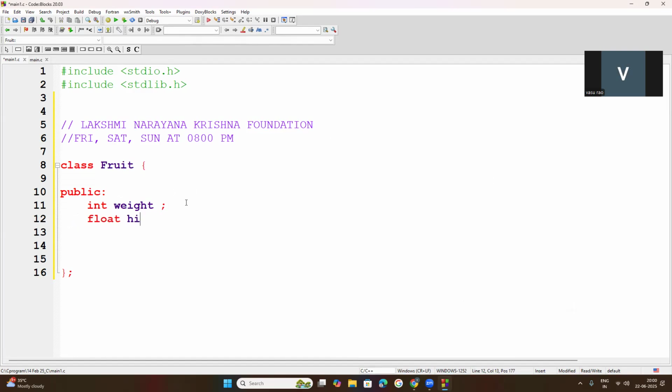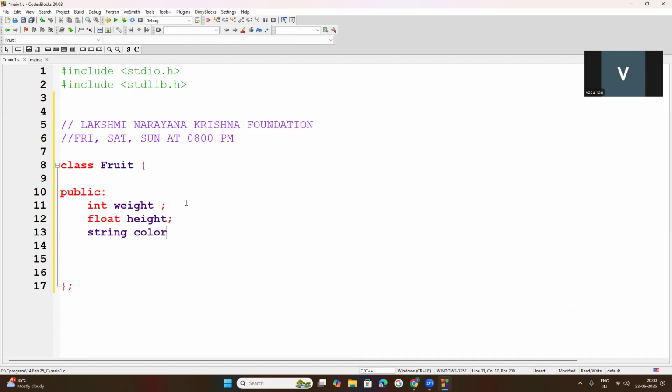Float height, semicolon. Every statement must be terminated with a semicolon. Next, string. What is string? If color is white, red, blue, then color must be defined as a string. String color.